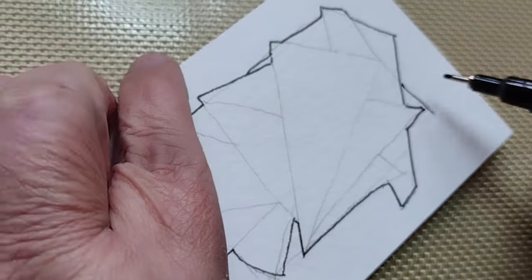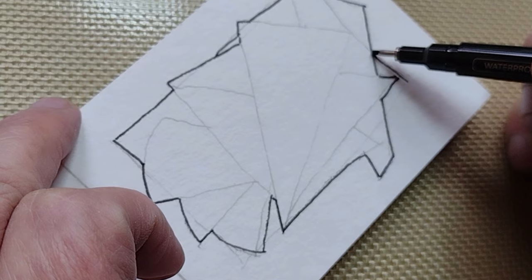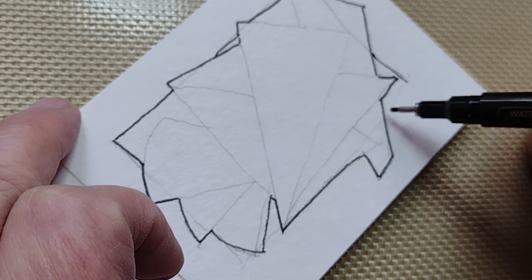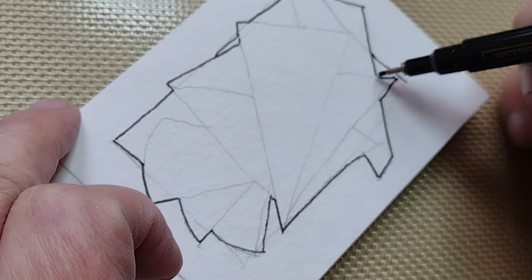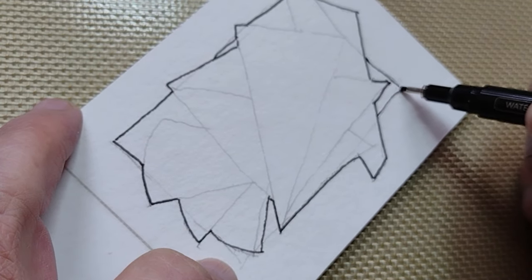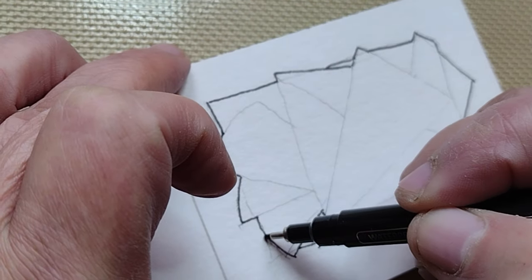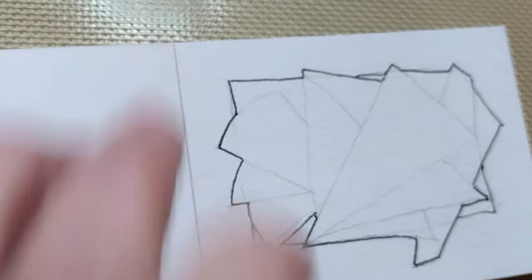It's like, again, I should have gone and hit that, and then that, and then that, but I didn't, and I just drew in the shapes. So I'm going back in. All right.